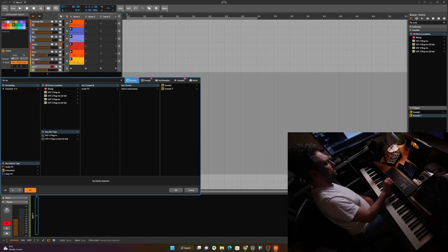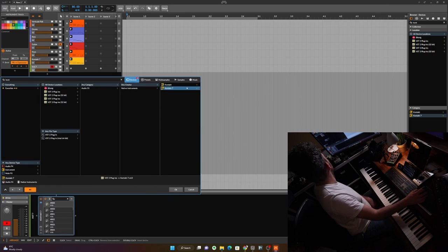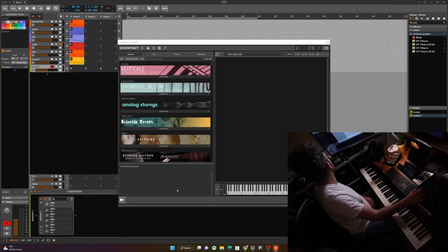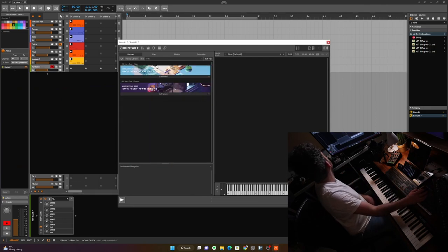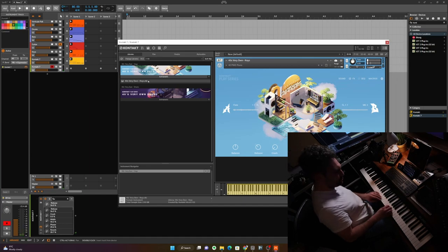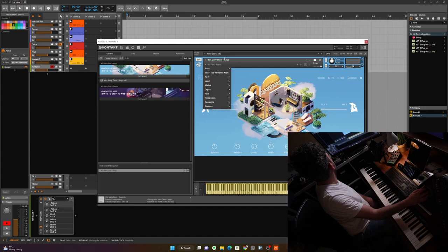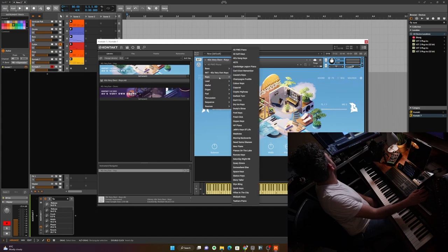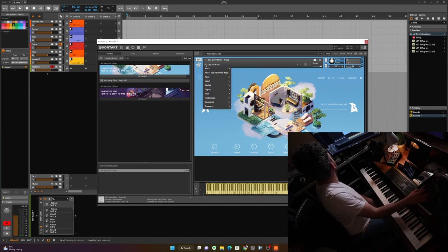40s also has some keys actually in Kontakt, which I'm not sure I ever played with. Shall we try them? Oh, nice. Not what I'm looking for. Too similar to what we have already. Let's see. This is basically a piano, which is very nice, but we already have Verticale.